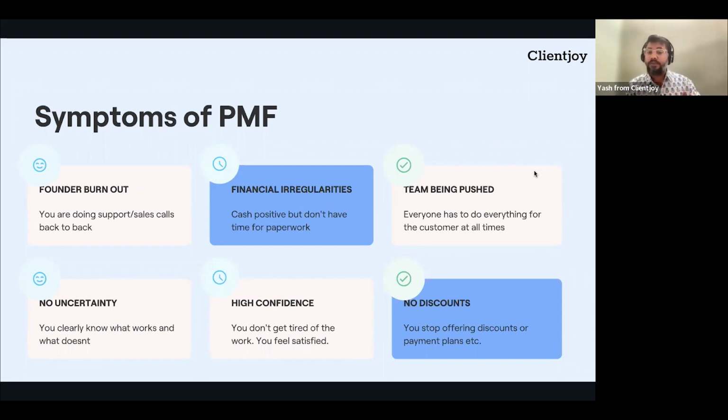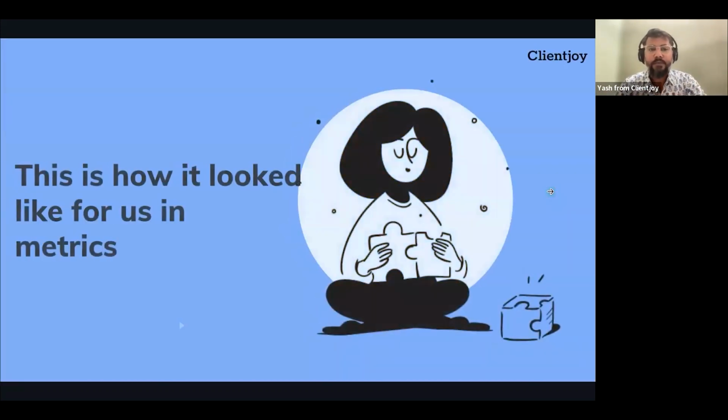Just because a customer purchases your product, or just because the product is nice, wins some awards, gets some reviews, and because the term is not yet very defined, or is fairly loosely defined, it does not mean that you have PMF. If these things are happening with you and your organization, these are genuinely some of the symptoms of achieving product market fit, right? So I just wanted to clarify that.